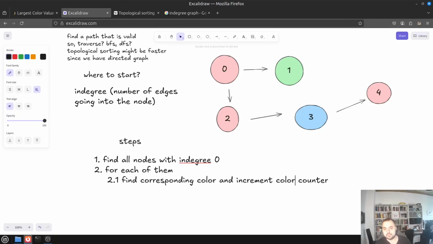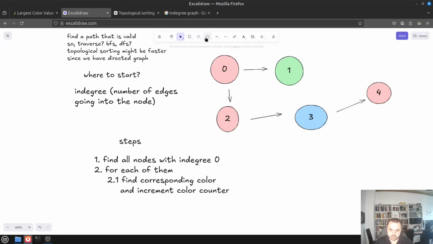So for each node, we need to find the most occurring color for that node along any valid path. Yes, so that means that we have multiple counters that we have to keep track of. So 26 times n, to be precise. And that we can maybe already write down here on the side, so we don't forget that.